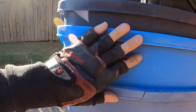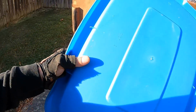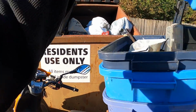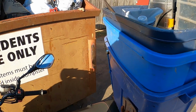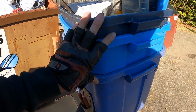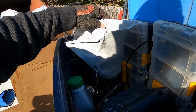I never pass up one of my own. These are actually, you can't find these totes in stores anymore. You can find them online. They used to sell them for $7.88 at Walmart. I've never actually bought one, but these totes are so good. I don't know if this is true or not, but it's what I think. These totes are so good and so strong and they last so long. I think they stopped selling them.